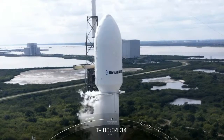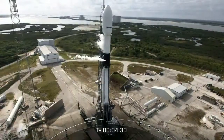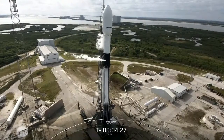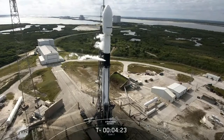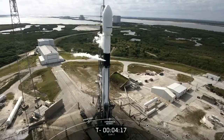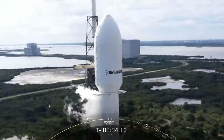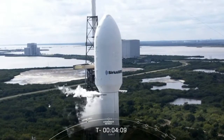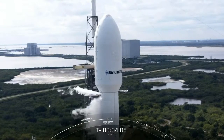Very shortly, we will open the pre-valves between the first stage engines and the propellant tanks. We started engine chilling around T-7 minutes. Basically, by opening those valves, we allow some of that super cool liquid oxygen to flow into the turbo pumps, which helps us to avoid any thermal shocks that might occur when we start those pumps up at T-2 seconds to light the Merlin engines.